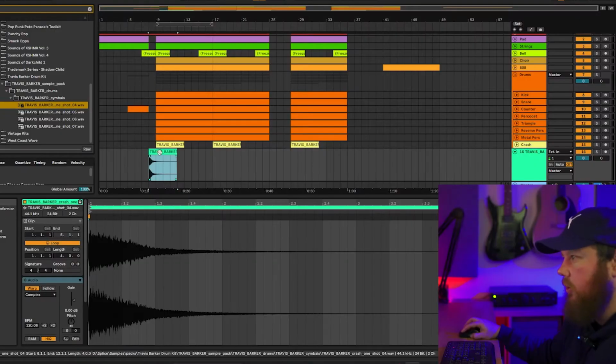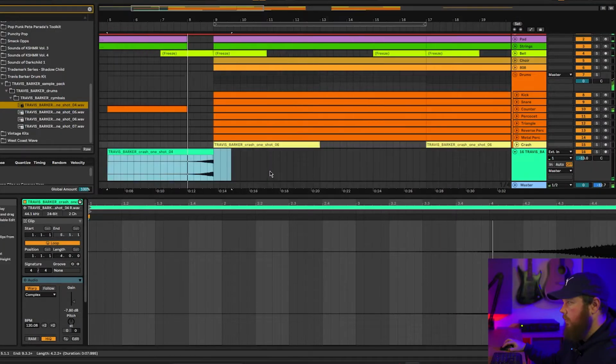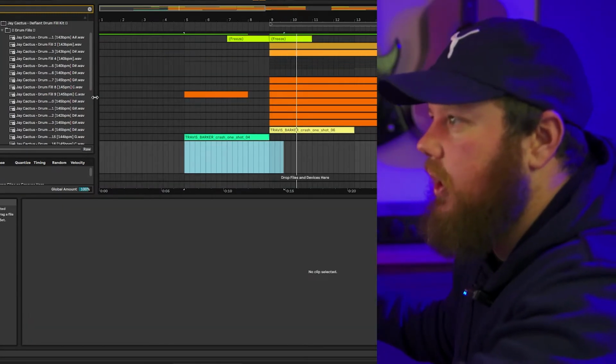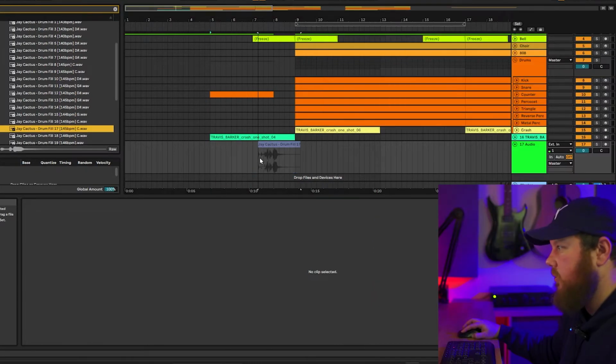Just going to bring a crash in, reverse it, drop the volume on it. Just to make that a bit more exciting for the drop, I'm just going to drag in a drum fill from the J Cactus Defiant drum fill pack. Maybe something like this one.